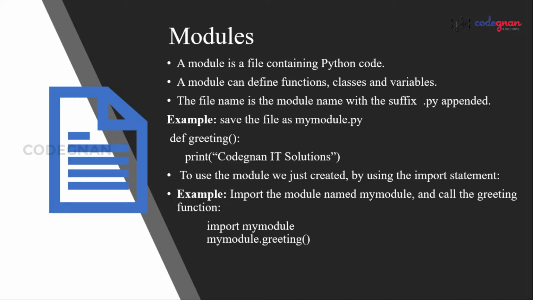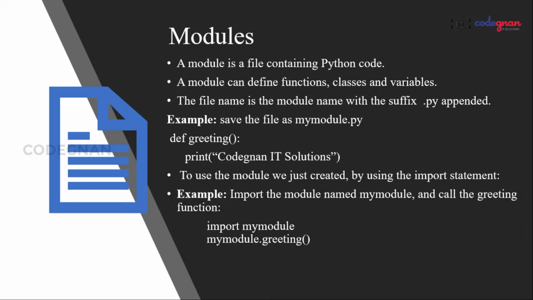Suppose a person is working on some web application; he divides the task into front end, back end, and database side. Because a person who has all the knowledge is termed a full stack developer, right? Whether related to Python or PHP or Java, whatever it is, every development part includes modules. Pieces, generally you can consider them as pieces. But coming to Python terminology, whenever I say module, it's a Python file. Then we will understand how our module differs from a general module, and how we can create our own module.